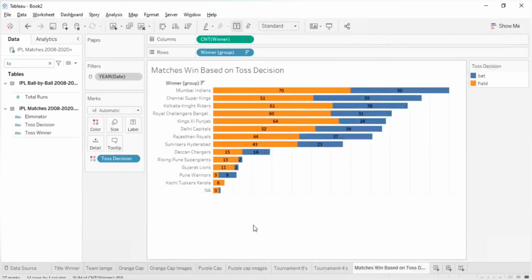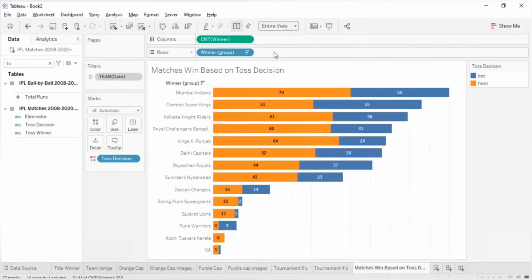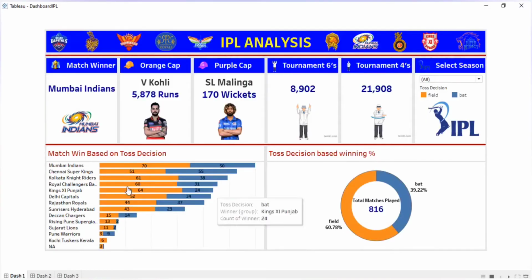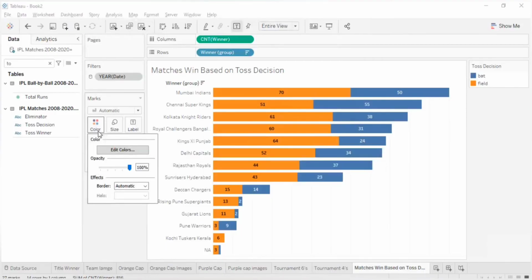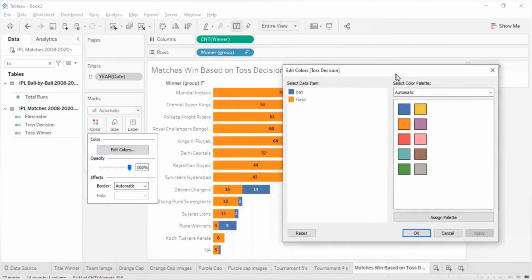Great. So now I will make this an entire view, so it will acquire the entire area of the chart. So now guys, in this I've taken the color combination as blue and orange. I think we should change the color combination, because we are using everything as blue, so we'll use shades of blue here.